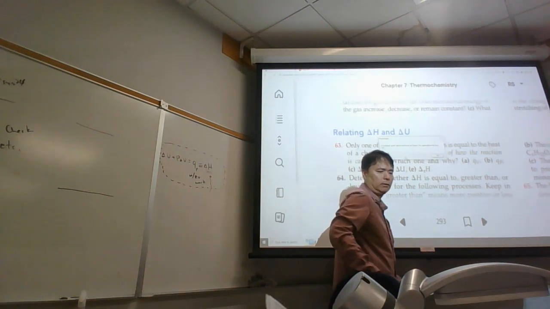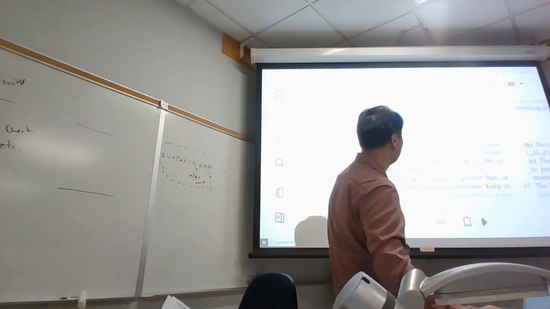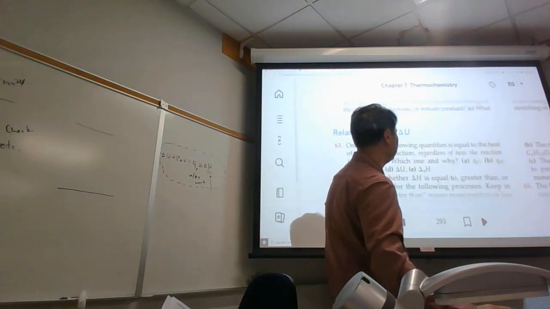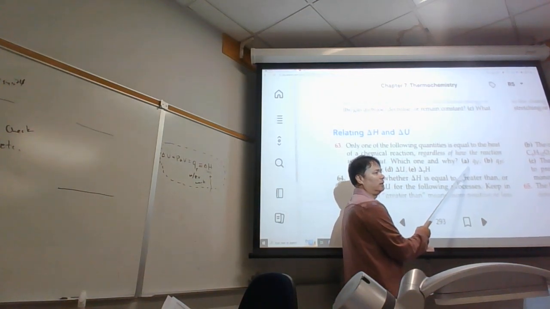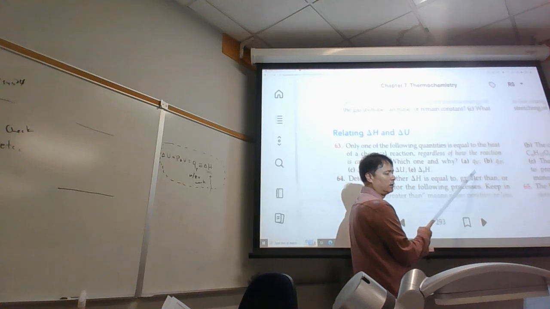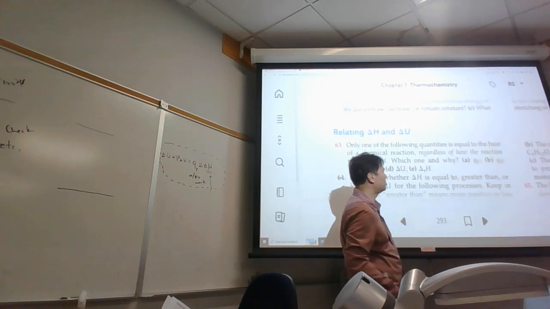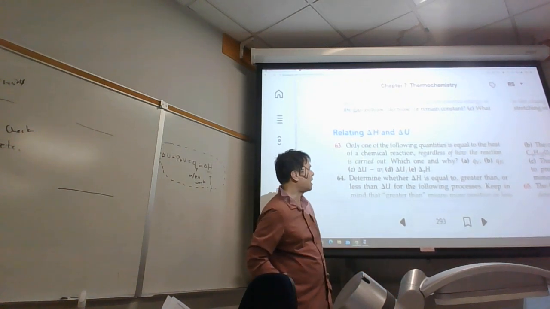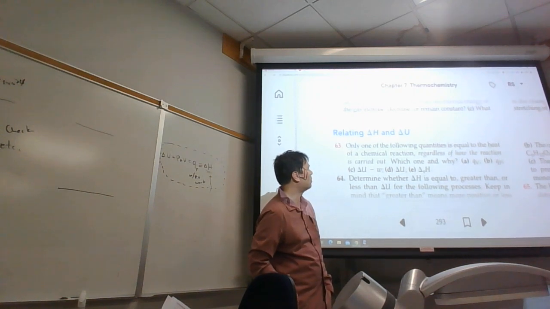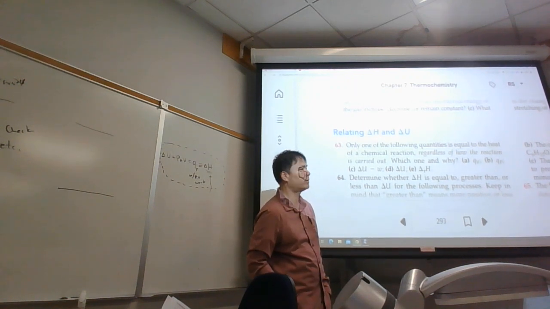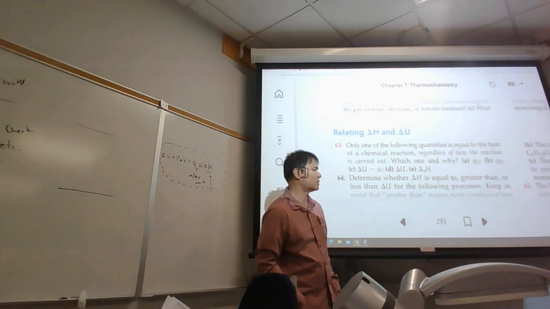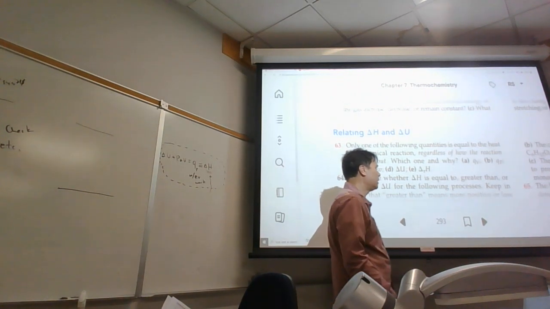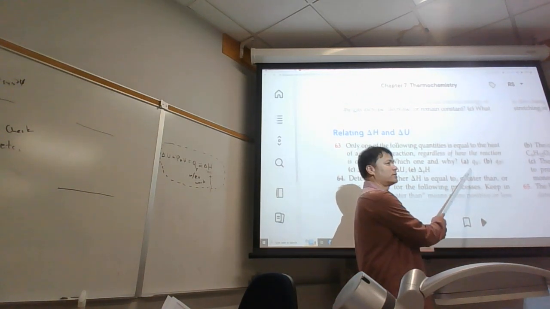So this is kind of weird, because QV means we have to do this under constant volume, and we can't do it in any other way. So what would you say about A? Is A going to be the same regardless of how the reaction is carried out? No, because if it's not under constant pressure, it would be a different answer. Yeah, it would get a different amount of heat. So that's acceptable there. Some people will say, no, QV is always the same.